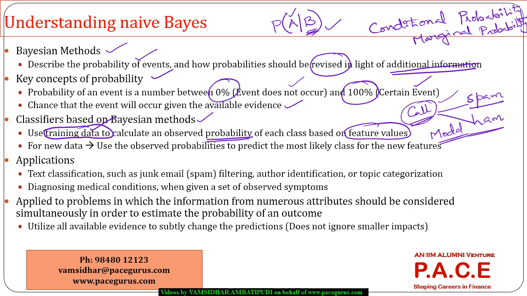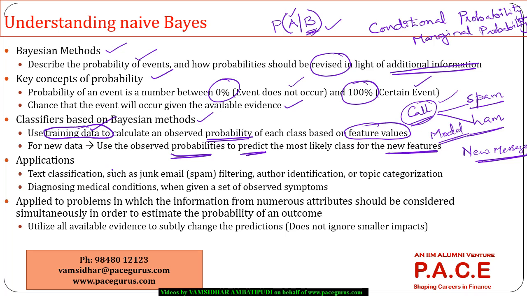So these observed probabilities are typically used to predict for new features. If I'm talking about a new mail or a new message that I have got, based on the quality of the words that are used in the mail or the message, I would like to classify it as a spam or a ham.